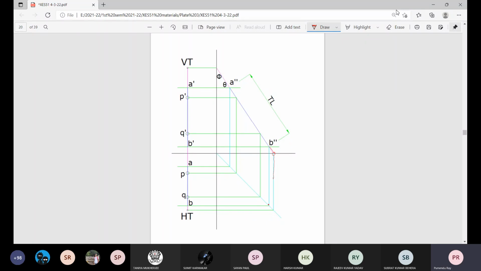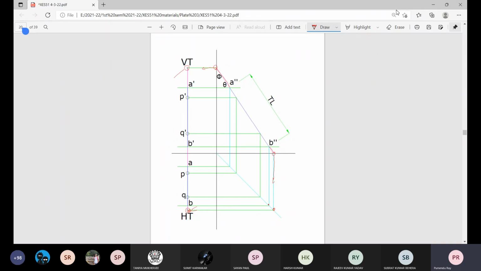We project it on the 45-degree line, bring it back to the plan line. This is the plan point of this location where the line meets the horizontal plane. So this is HT. And similarly, to get the VT, extend this line to meet this end axis. Through this point, find the height. This will be the vertical trace of the line.